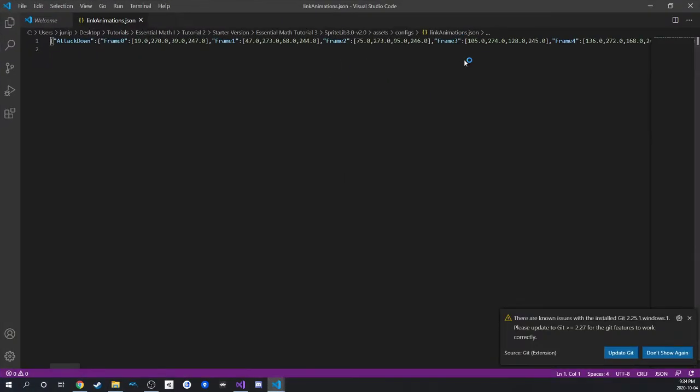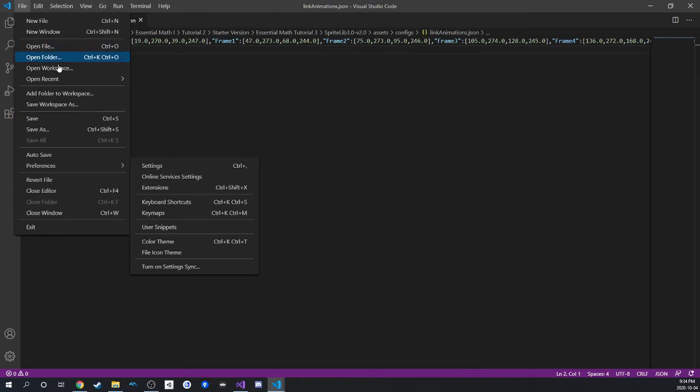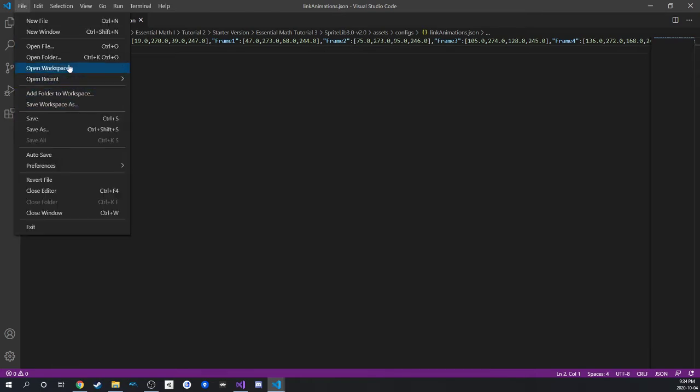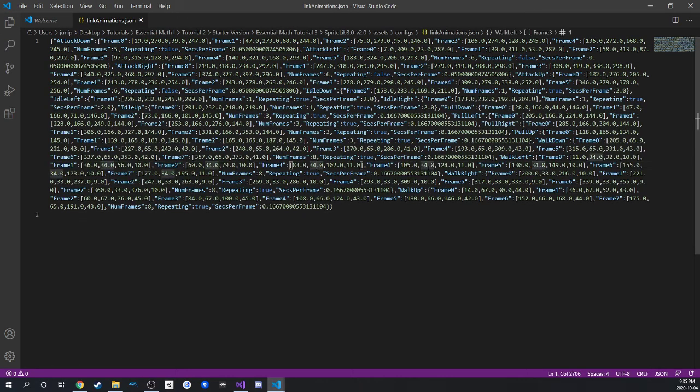There you go. So Alt Z. Interesting. My Alt key isn't working properly, so I have to go into View. I do need to restart my computer at some point.